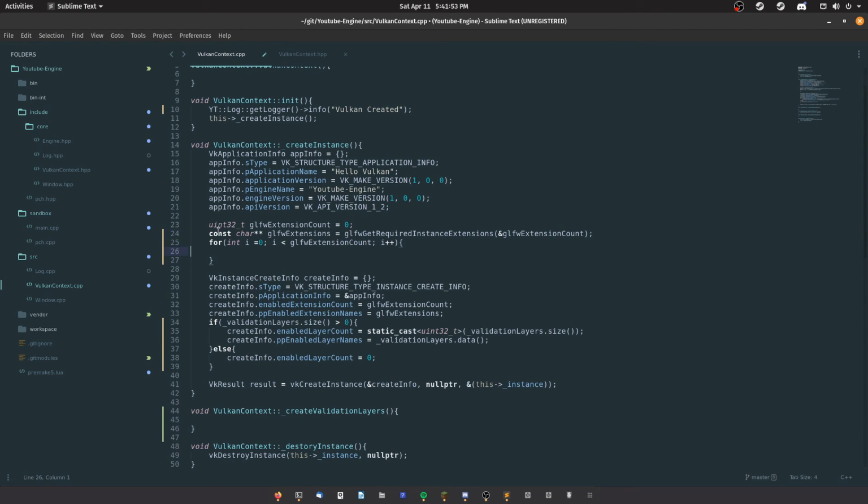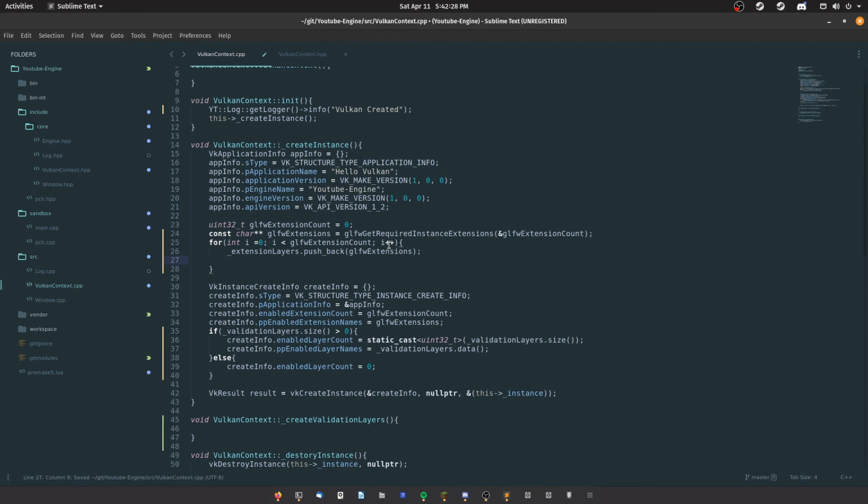A pointer to a string is that. So that's what we have here. We can now do extension push back extension, and then we can do glfwExtensions plus equals i.